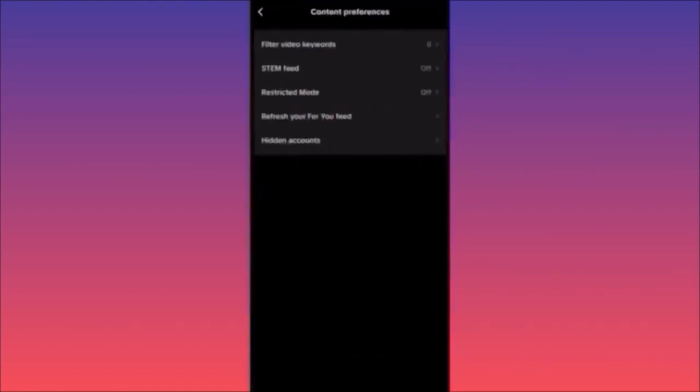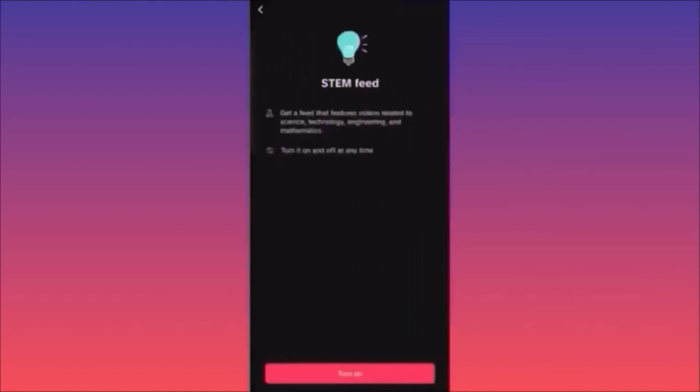In this section over here, the second option is STEM feed. When you click on it, you have the option to turn this on and turn this off. This feed simply allows you to, from time to time, learn something new that is not the usual hype or the usual trending videos. It's very good, it's very interesting, especially if you have to kill a lot of time and there is nothing to do.